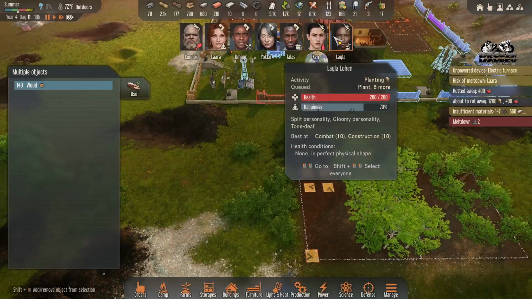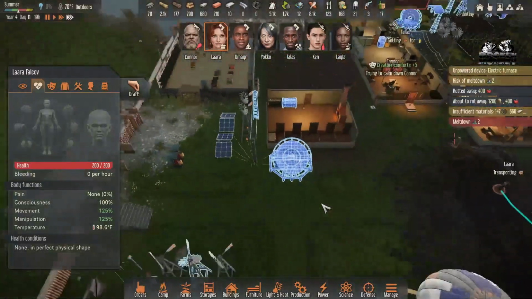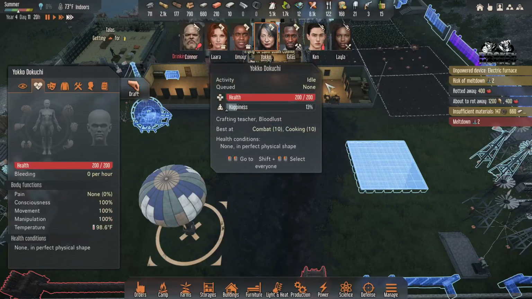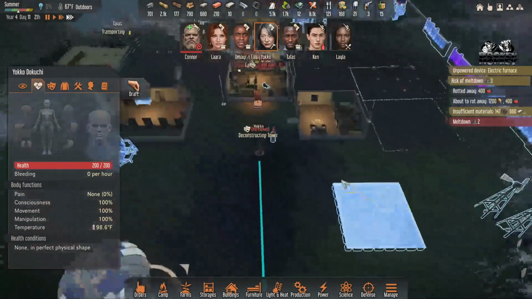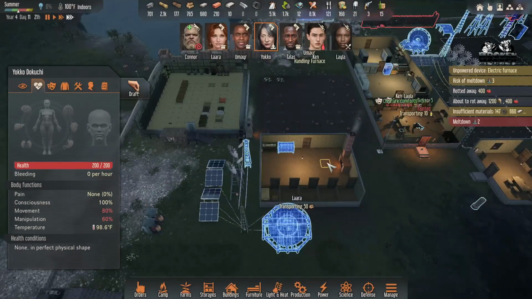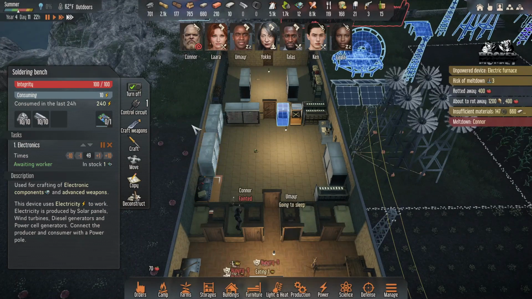Let's see. You come get this stuff. Haul the wood, please. We got 700 wood. We're looking pretty good on wood and stone. Alright. What are you doing? Deconstruct this. Gotta get cement. We got things going. We also need to get. What are we doing here?